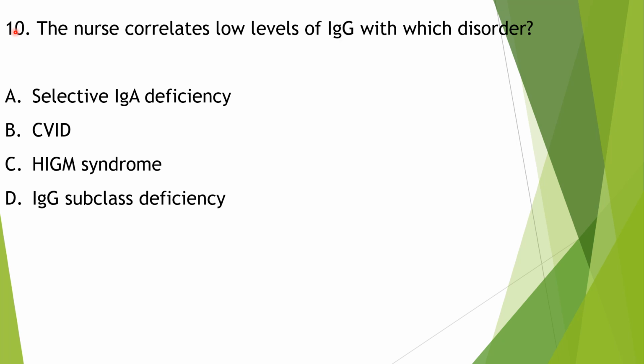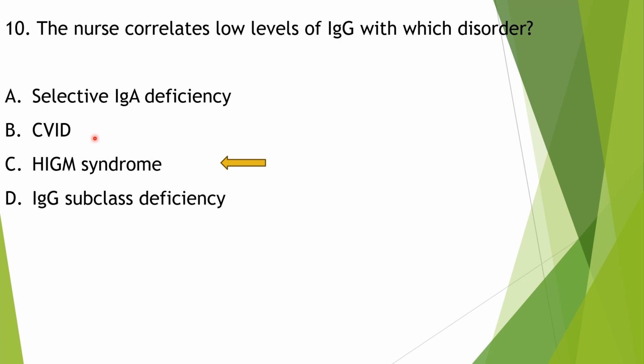It is an X-linked immunodeficiency where there are low levels of IgG and IgA in the serum, and there will be a normal or high level of IgM and IgD. So here the question is asking about low level of IgG. So it is seen in this HIGM syndrome, hyper IgM syndrome. And the next is common variable immune deficiency.